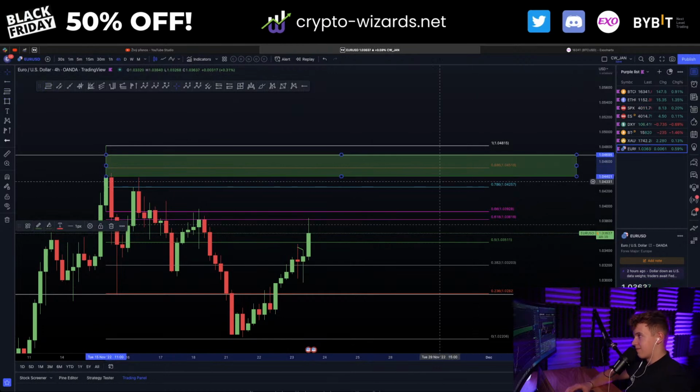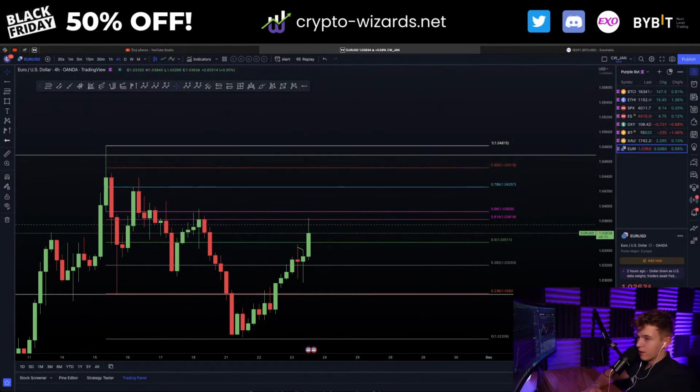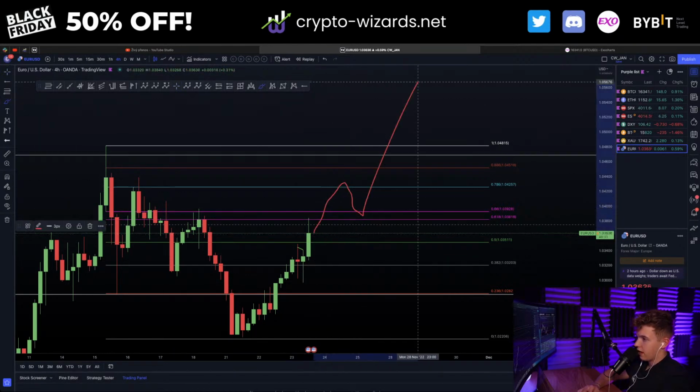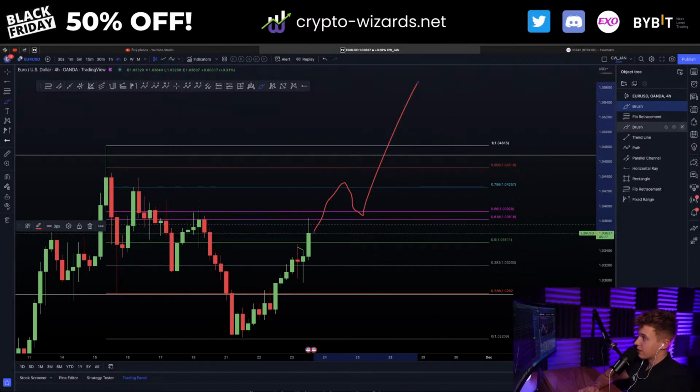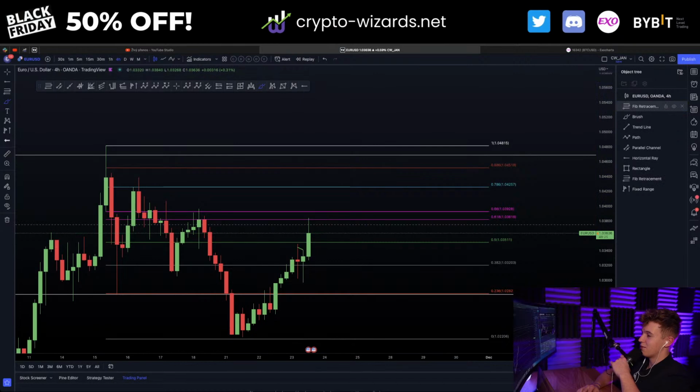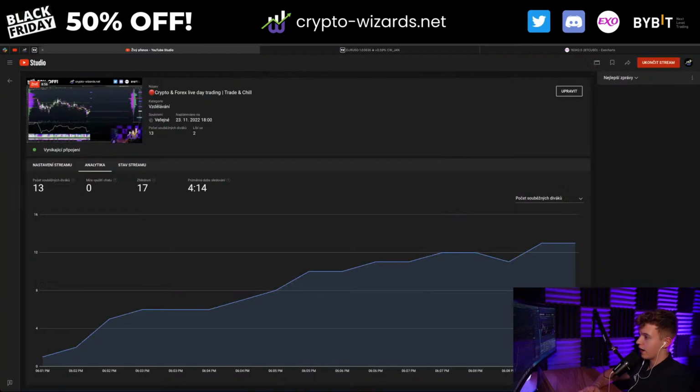Is it a safe long? Not yet. But once you reclaim this area, preferably with some retest, so you want to see this, then this is a safe long back up there. Am I a financial advisor? Obviously, I'm not, so keep that in mind, but be aware of this level, kind of a safe trade that you can take here.